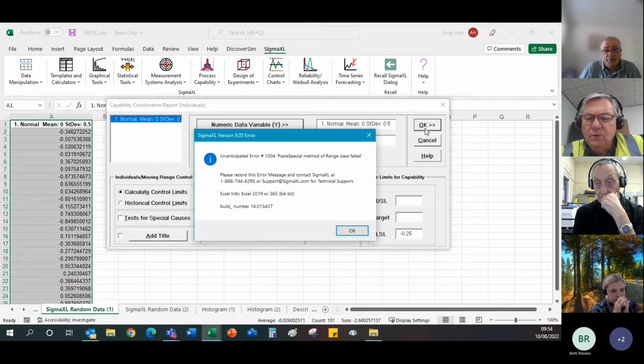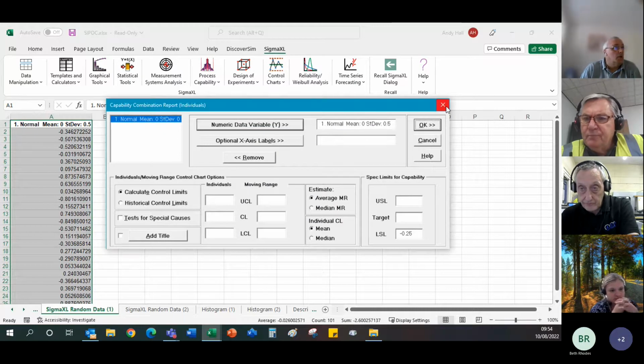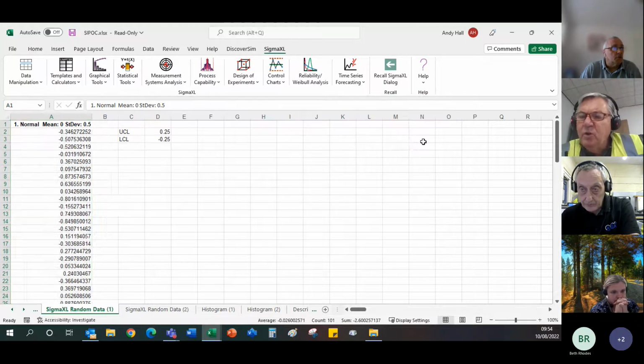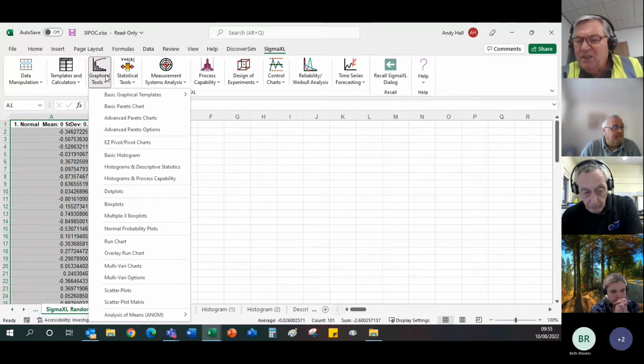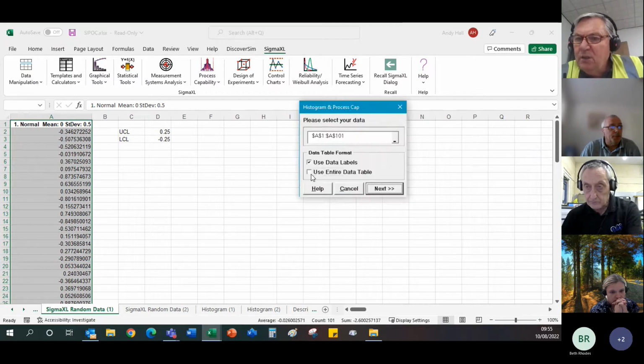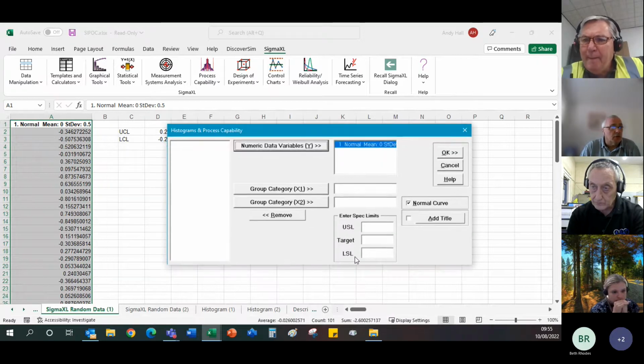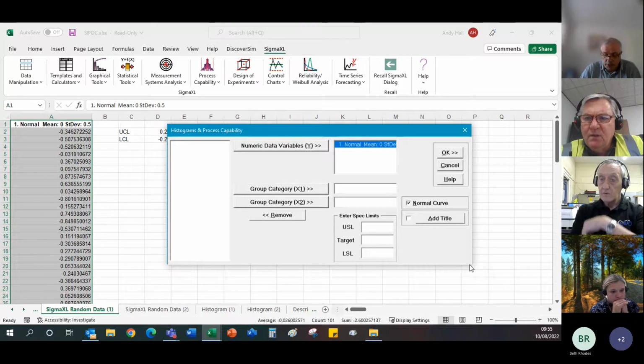Doesn't like it. No. So you can't do the capability because it can't look both upside and downside. There are different ways of doing it. If I look at my data, and because the lower spec is the only one I'm looking at, I could set a higher spec than any I've got, and it will put everything within that, won't it? Yeah. That's probably the better way of doing it, I would imagine. Yeah, well, I'm just going to try it because I think it may do it this way.